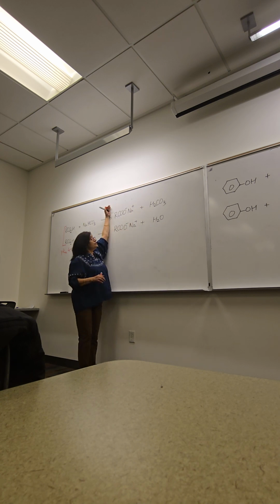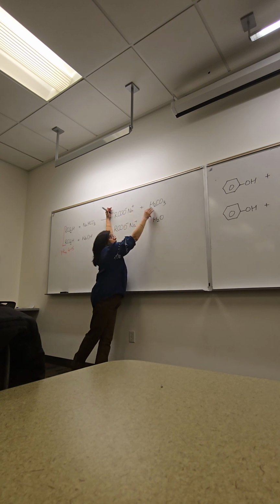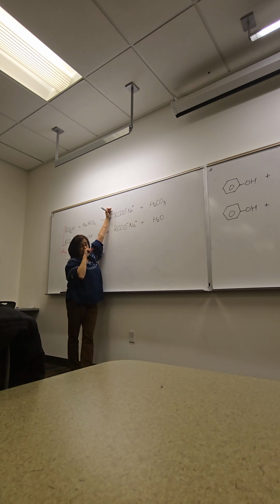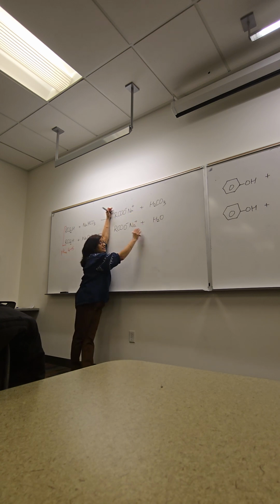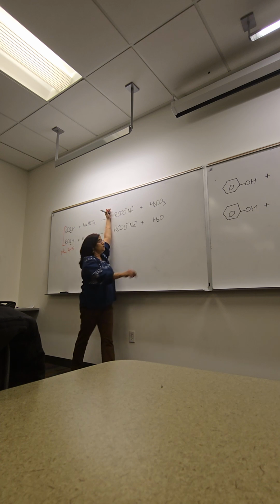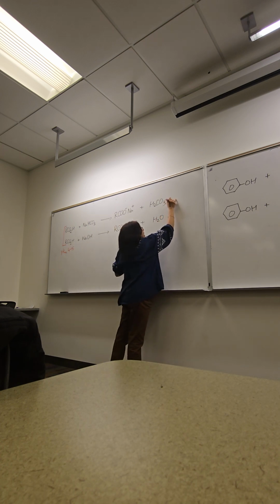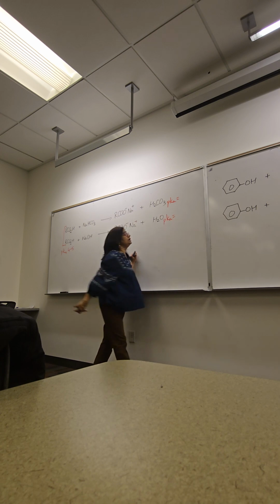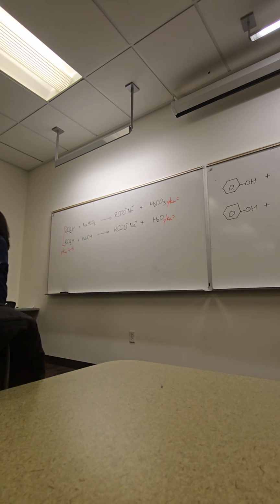First acid: what's the acid on the product side for the first equation? Carbonic acid. Okay, what's the acid on the product side for the second equation? Water. Can you please tell me what their pKa's are? Fish out the pKa table and tell me what the pKa's are, please.